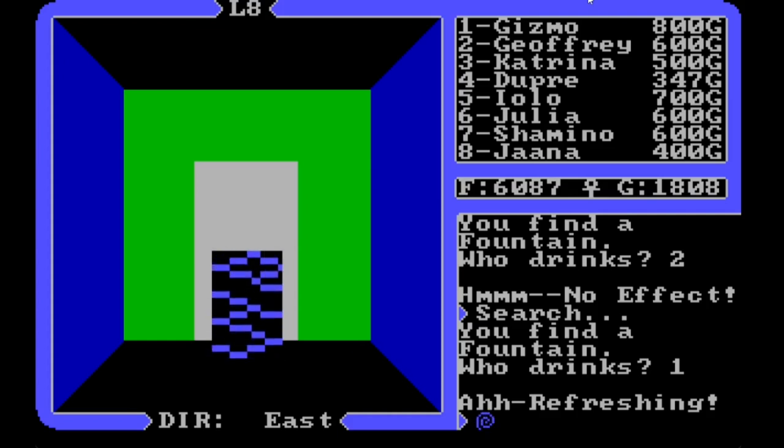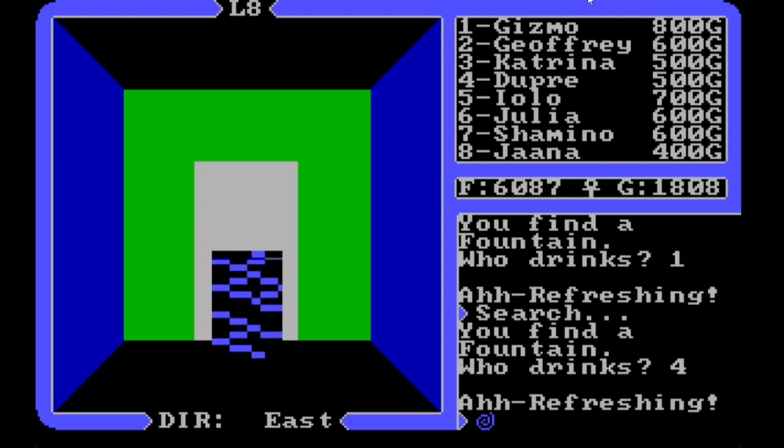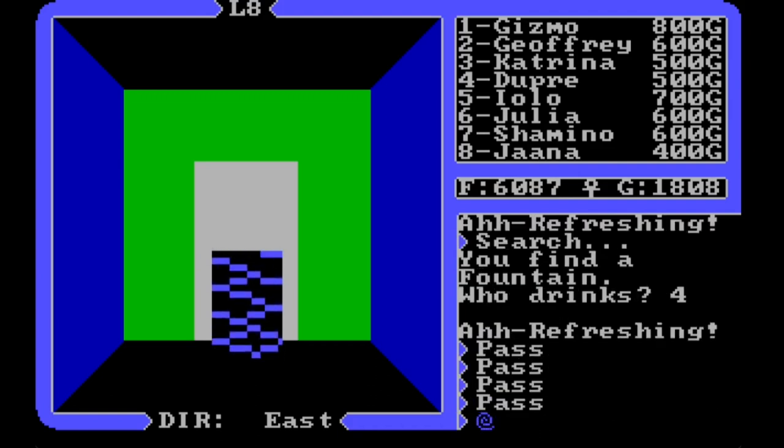So let's have Dupree drink. And he's now fully healed. That's everybody full up. Excellent. All right, that's good to know. The F stands for fountain. Makes sense. So now we know about that. All right, so let's continue on.